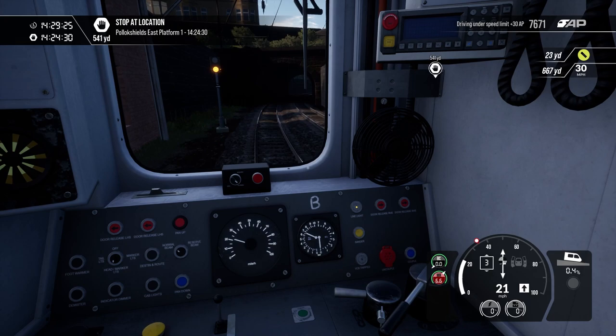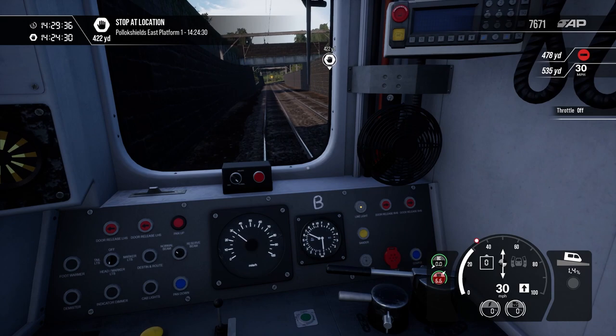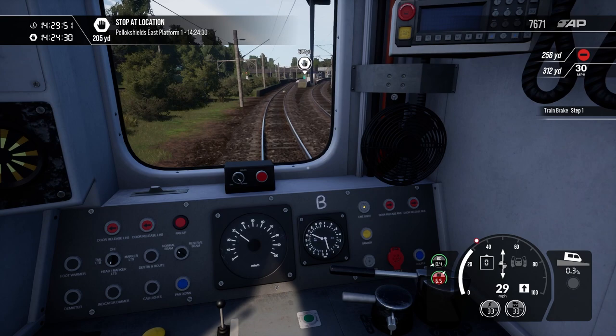Oh, we've got a lag spike there. So frame rate wise, the route does run very well. I haven't particularly had any issues with it before. We are coming up to a red in a minute, so I've got to be careful and start slowing down. But yeah, obviously I did get a lag spike back then, but generally the frame rates on this route are not too bad. They've done a good job in that department.